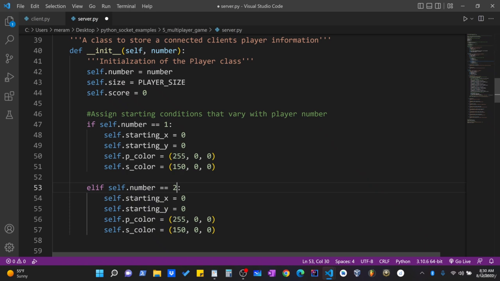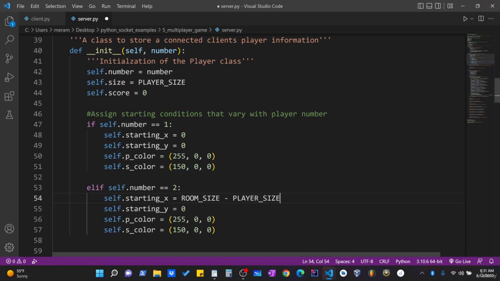So we want to use, that corner is going to change depending on how big the room is. So we're going to use our room size variable. Now, our starting X, we don't want it to just be room size, because the starting X is going to be the left side of the player. So if the left side of the player is at the room size, that means the player is going to be off the screen. So we're going to take the starting X position and do our room size minus whatever the player size is.